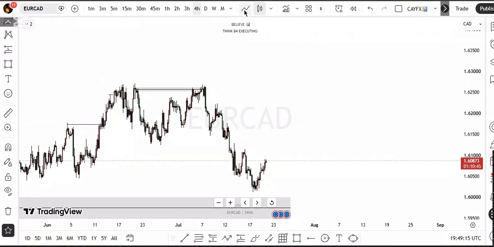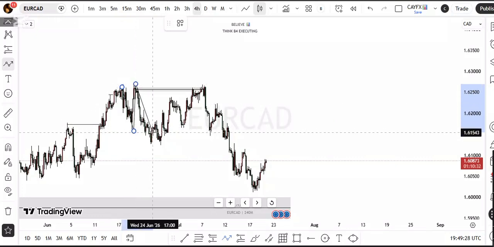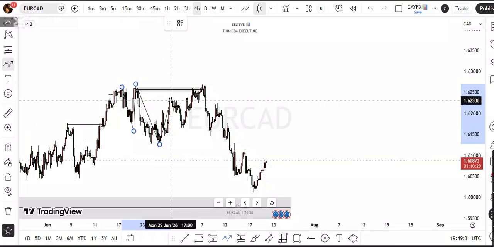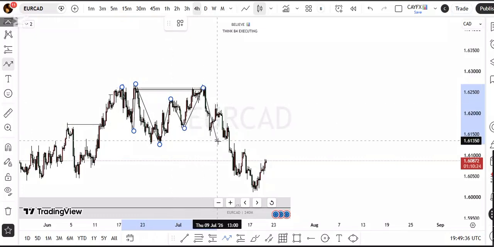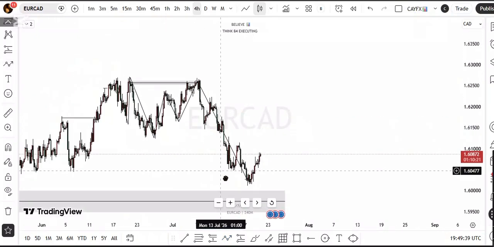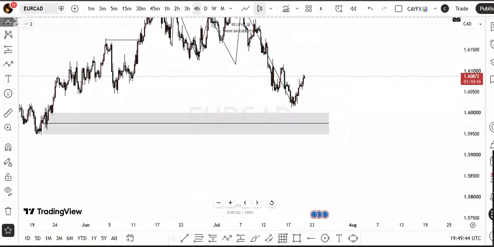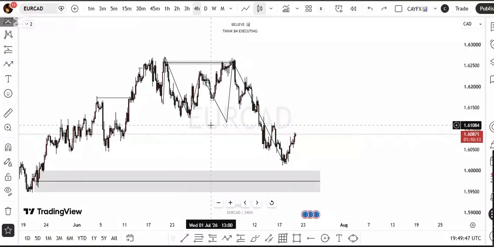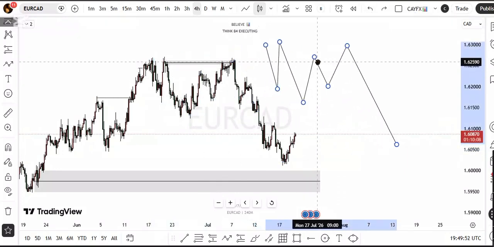Now see this kind of entry model. The market does something like this, sweeps this liquidity, came down here, gives us the internal liquidity, then do what? Sell. I'm getting my point now. So if I bring this thing out now, this is how I trade. This is how I find my entry. This is it now.